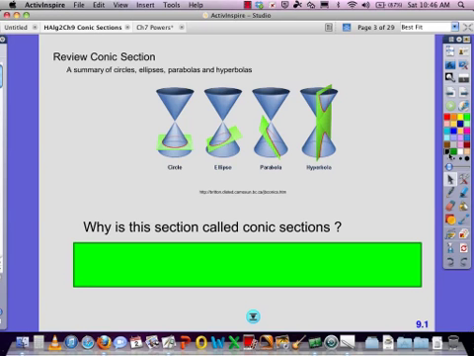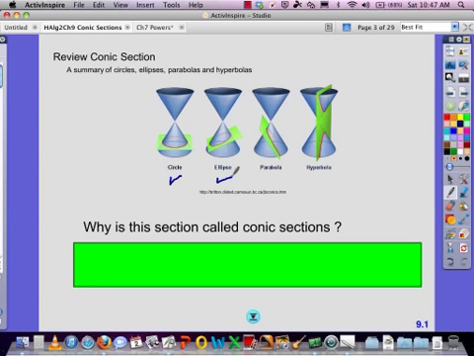Versus if you take the plane and you put it on some sort of angle, and as long as that angle is less than the angle made with the intersection of the two cones, if you do that and it intersects your plane in this double cone, you will get an ellipse. So two of our choices: if the plane is parallel to the base, it's a circle. If the plane is at some angle that is less than the angle of intersection of those two cones, you would get an ellipse.